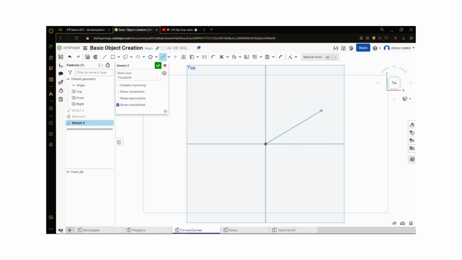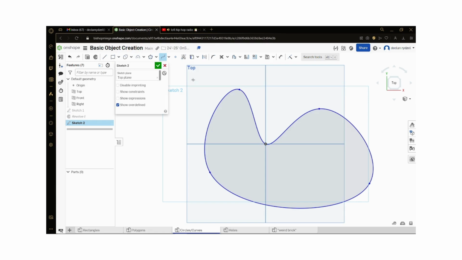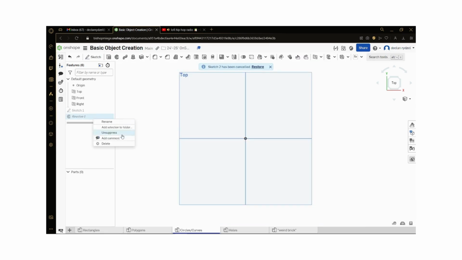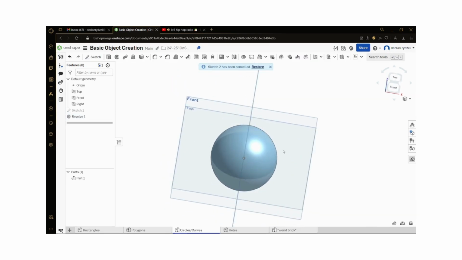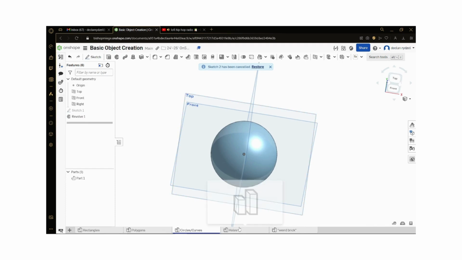So you click on a point, and you click on another one, and then it drags out a curve from wherever you designate it, and then it creates a closed shape wherever you do. I mean, it has a lot less uses, but when you do need it, it's very nice. It's very good for tracing objects if you need to do that. Yeah, but that's the basics of circles and curves.